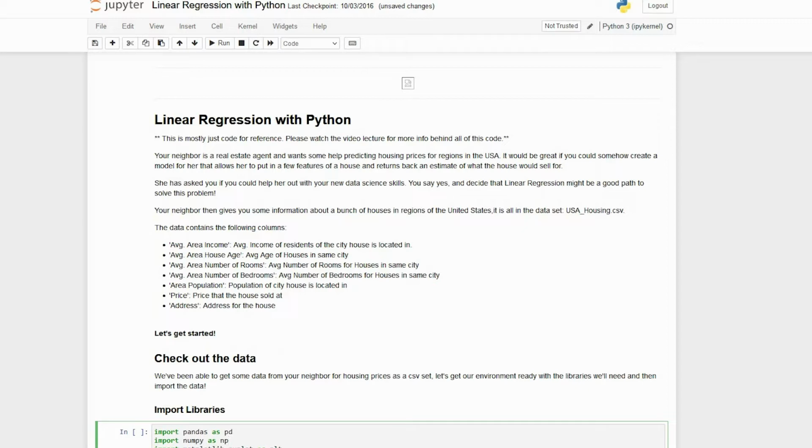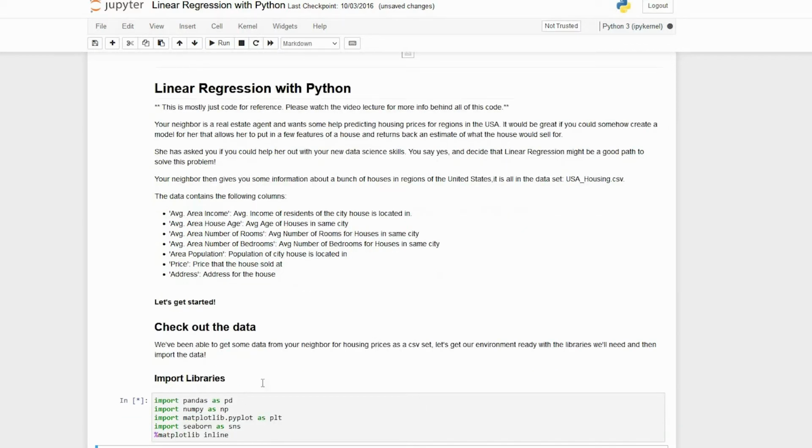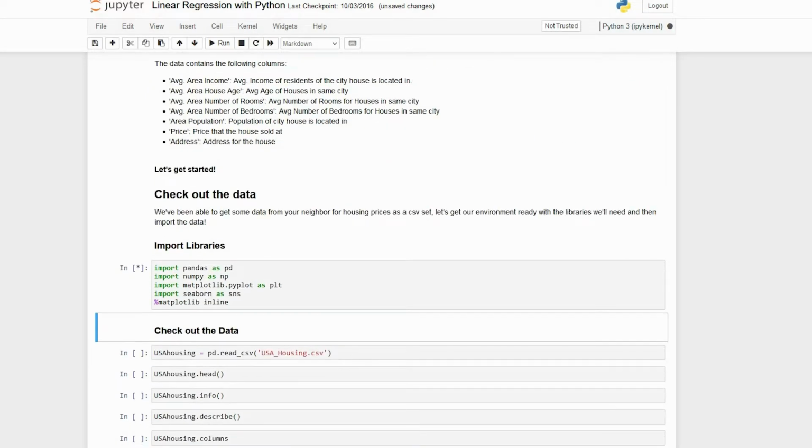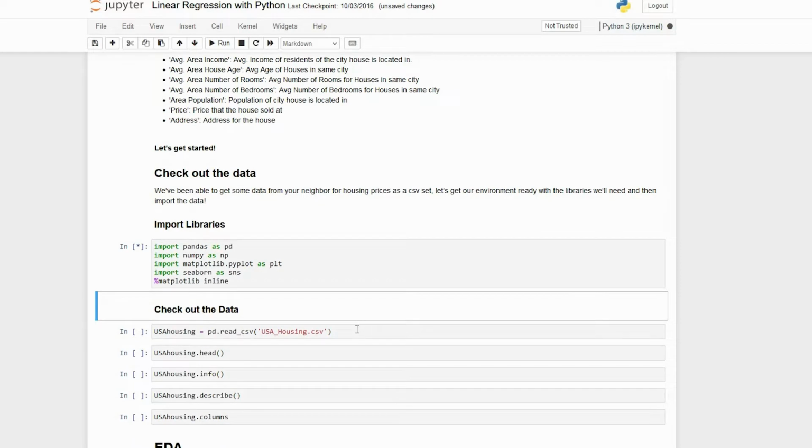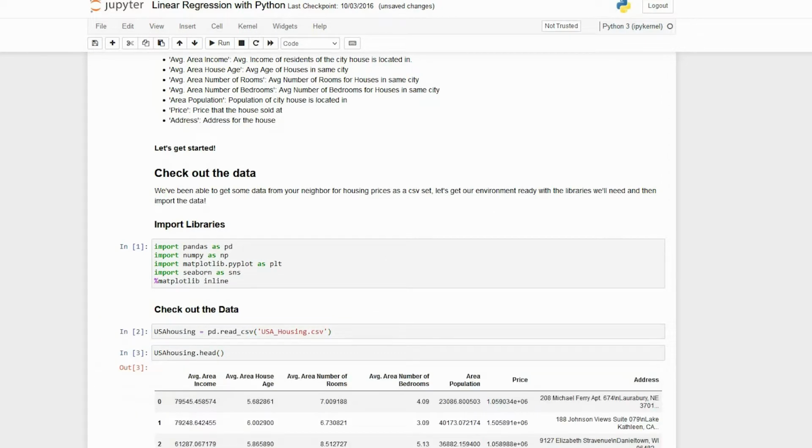So basically we are importing our libraries. So here are the libraries we are using. We are using pandas, numpy, matplotlib for plotting, then seaborn. So here we are importing our data sets. Sorry, made a mistake there. So I've imported our data set. I want to see the head of our data set, that is the first 5 rows of our data set.